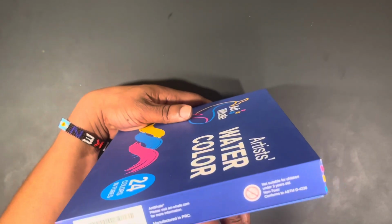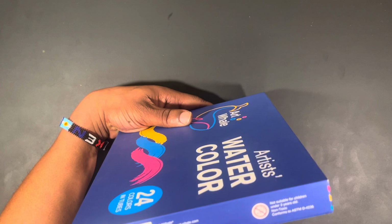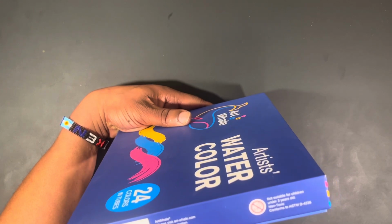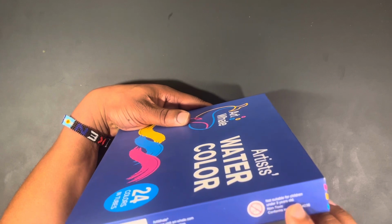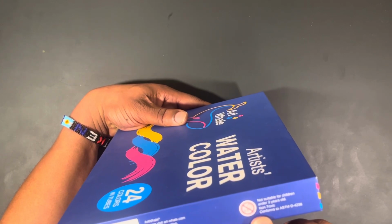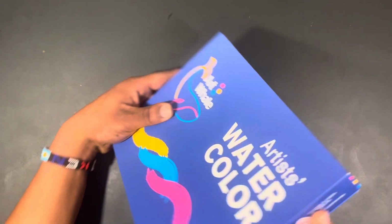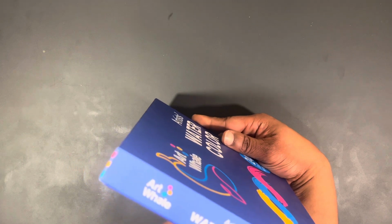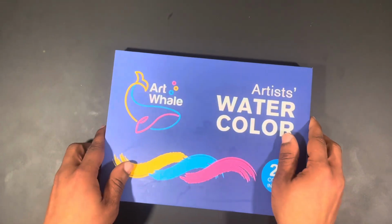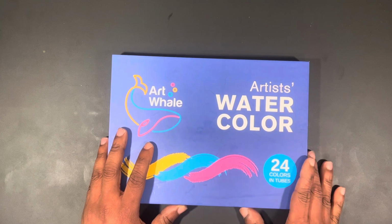On the side of the box, there is just a SKU number. It says Artwell, please visit, and gives a website. It lets you know that the paints are manufactured in the People's Republic of China. They're not suitable for children under 3 years of age. They are non-toxic, and they do conform to the ASTM D4236 regulation. The other side is pretty much the same information that's listed on the top of the box. And that's pretty much the packaging. Nothing with any bells or whistles on it at all.